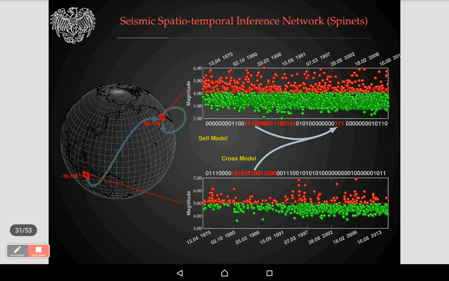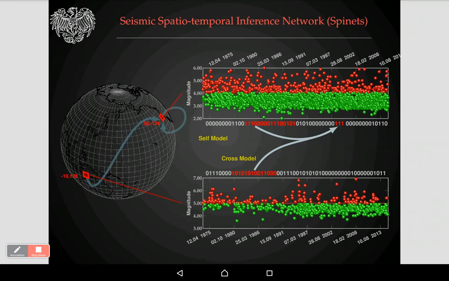To do prediction, you have to infer many, many more models. One of the things that we have to incorporate is this interdependence. So does seismic dynamics off the coast of Australia affect things in California? We don't know, but we have to find out. It seems like it does, but we don't know at the outset. Also, we can just infer one model to predict the next time step. It turns out that it is much more important, in some sense, to have a family of models, each of which tries to predict at different time delays in the future.